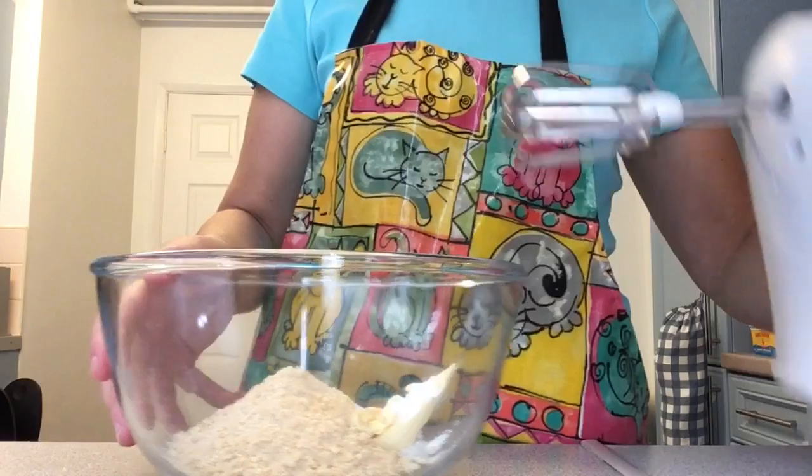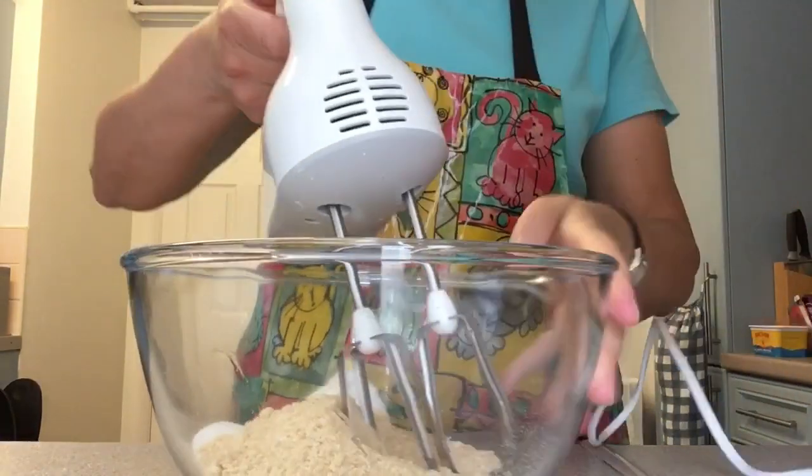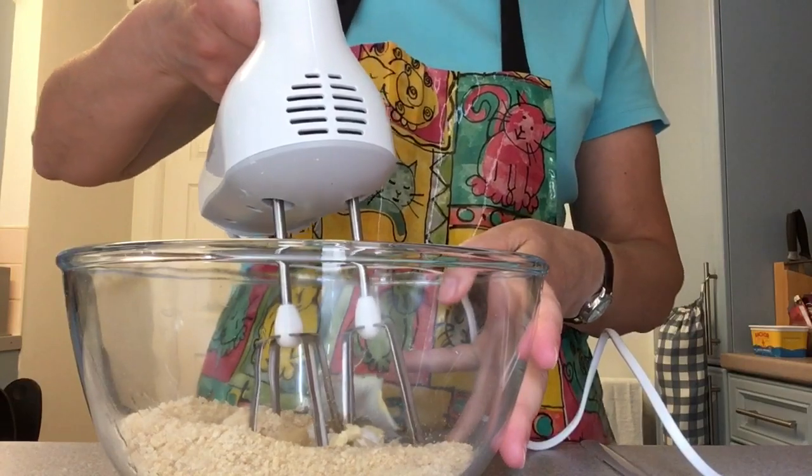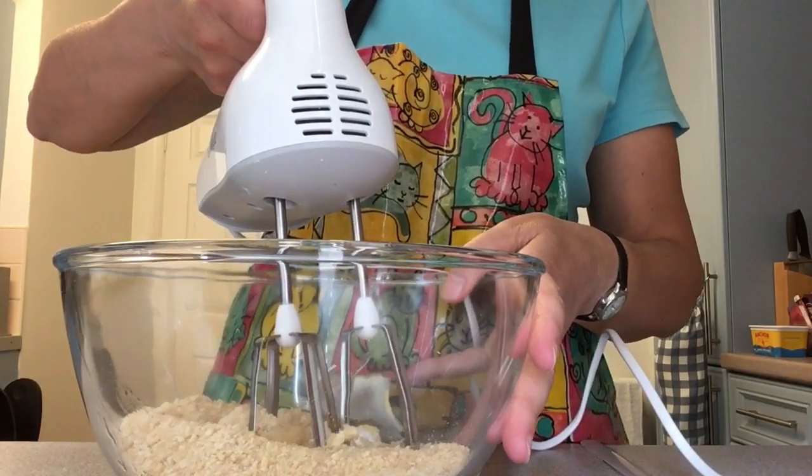Okay, so the final stage then is just to make this into a bowl of cake mix, which using a mixer will take me about a minute. If I was doing it by hand, it wouldn't take me an awful lot longer with a wooden spoon.